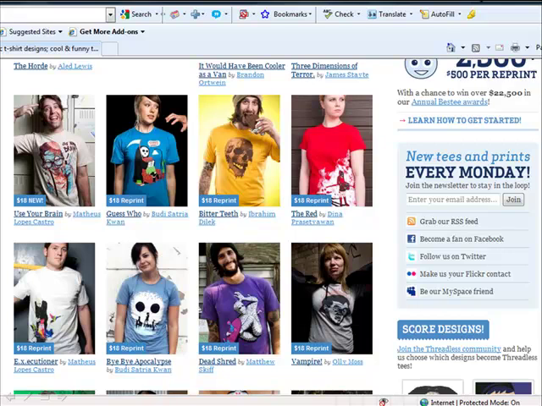So good for the designers, great for Threadless because it's really brought down their costs, and it's also allowed them access to far more designs than they'd be able to come up with themselves, and good for the customer because that translates into cheaper prices. I think the average cost for a Threadless t-shirt is around $18. So really changing the way that industry has traditionally operated.